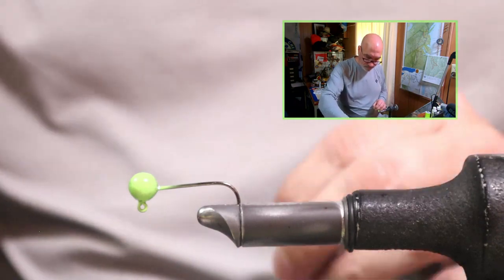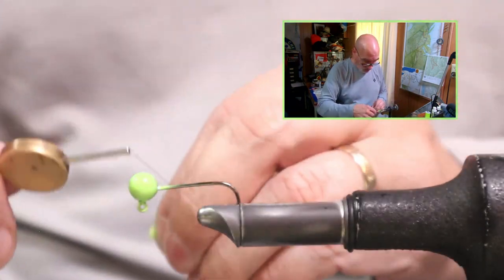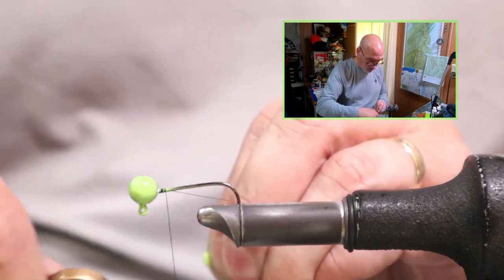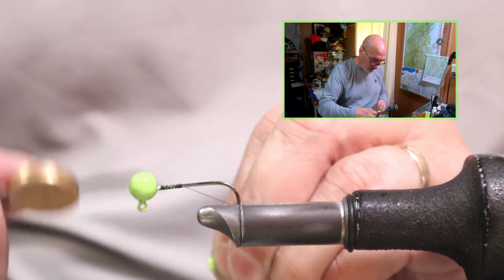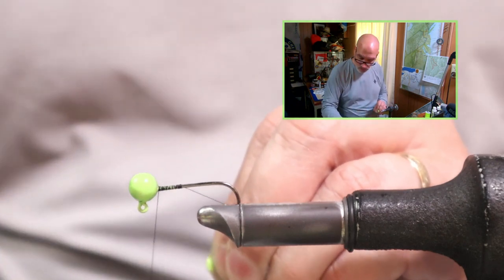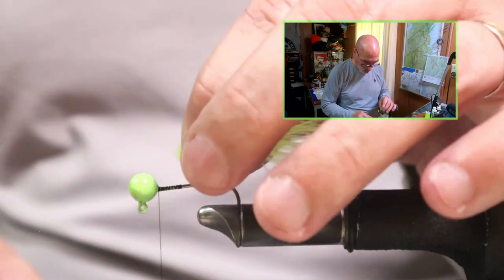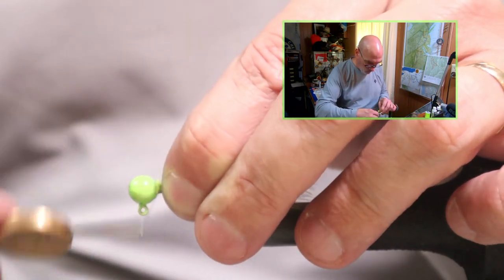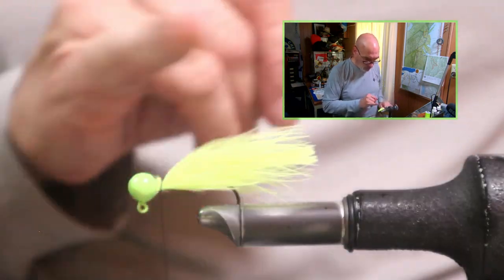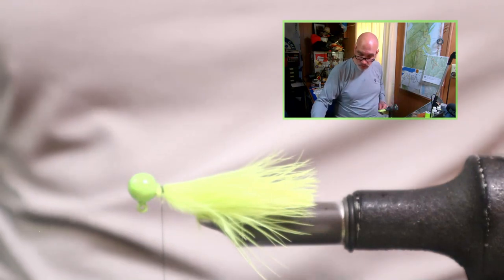Oops. Keep this pinch tight. Lock on my thread. See, we're doing this live. Another mistake. So, 3 wraps towards the bend of the hook and 3 wraps back. Give it a twist.